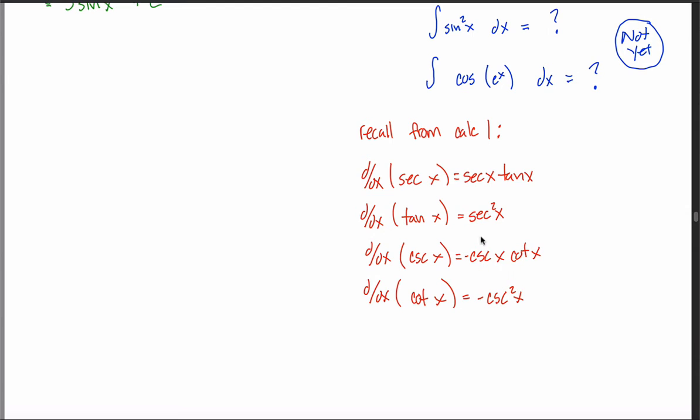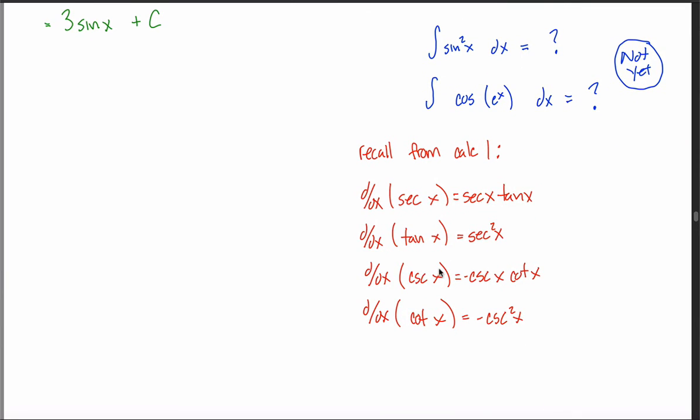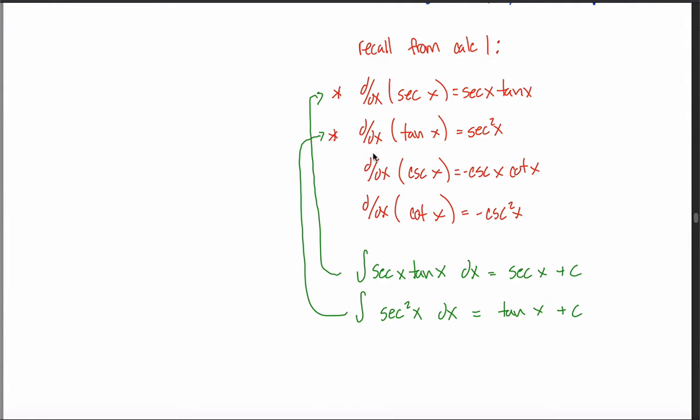Right? There's really 6 trig functions: sine and cosine, which we already talked about, secant, cotangent, and tangent, these guys here. This statement and this statement will end up being relevant later on in the class. So these top 2 statements imply these bottom 2 statements, right? If the derivative of secant is secant times tangent, then the antiderivative of secant times tangent would just be secant of x plus c. Similarly, the derivative of tangent gives you secant squared. The antiderivative of secant squared gives you tangent of x with the plus c's in there.